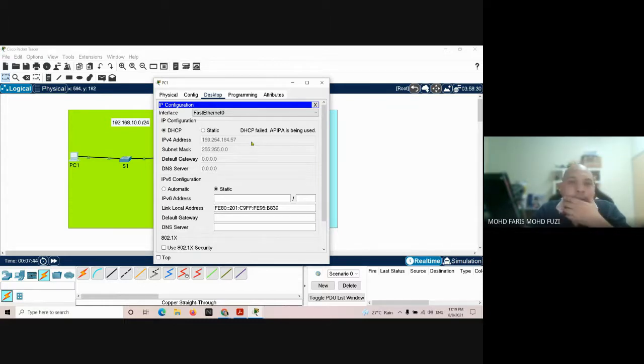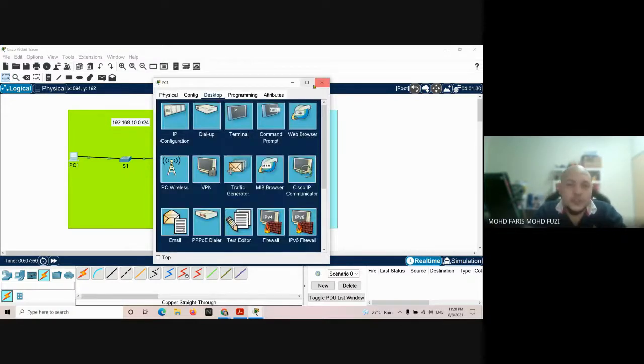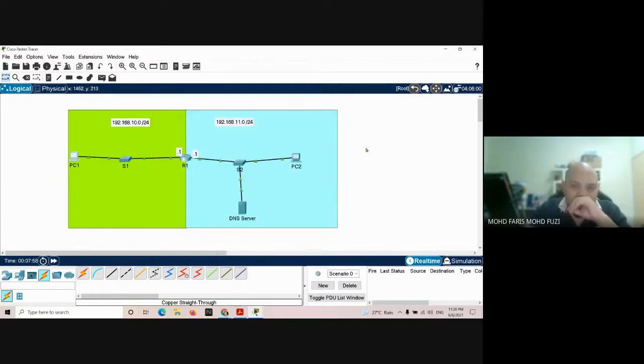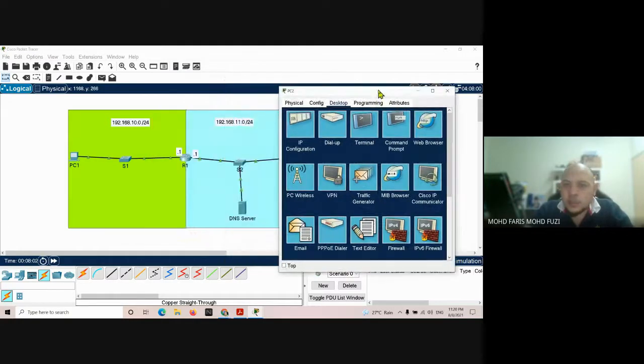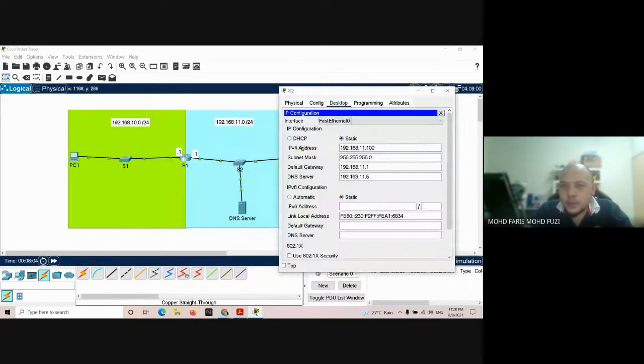It shows that communication with the DHCP server failed, so there is no connectivity to the server. There is no IP address received or obtained. Same goes for PC2.